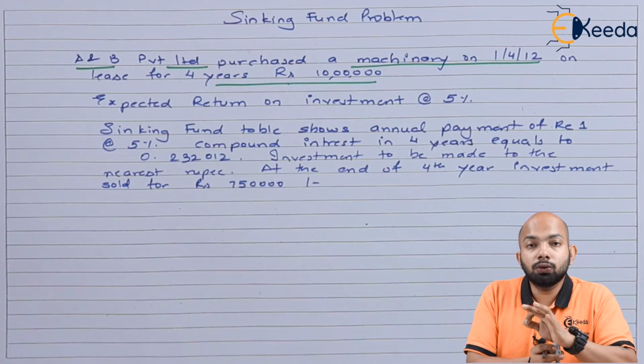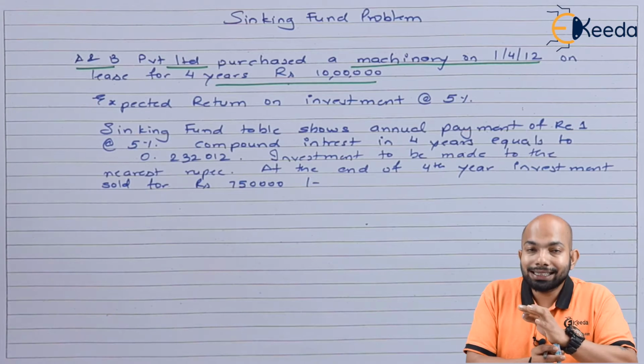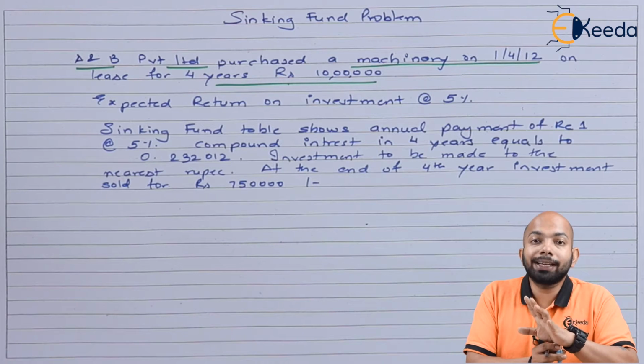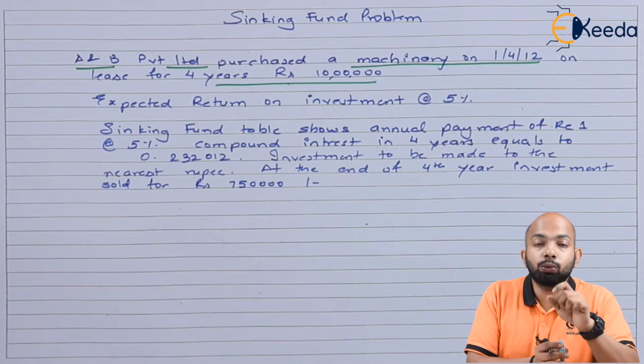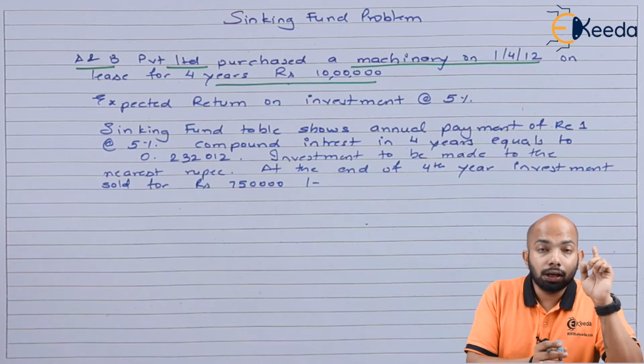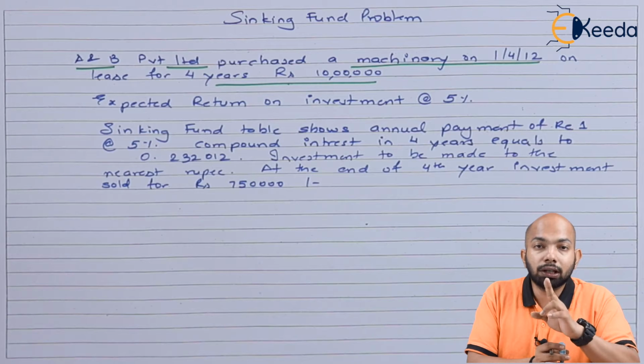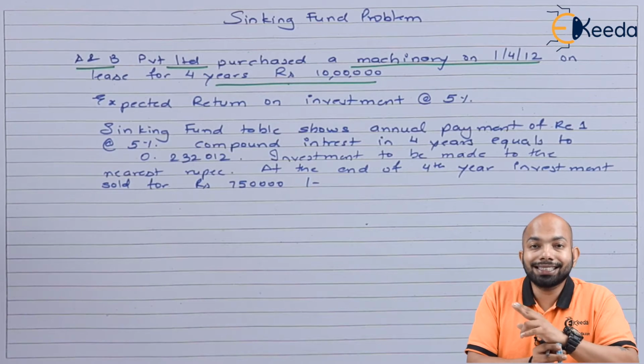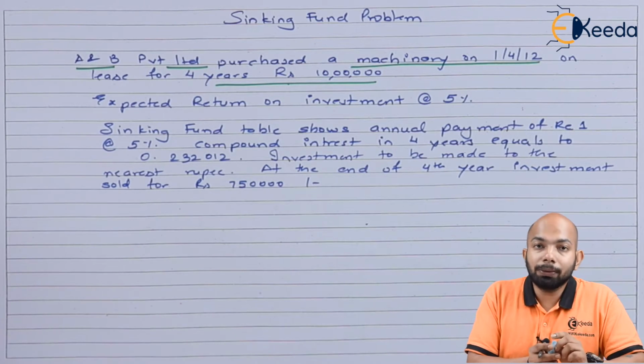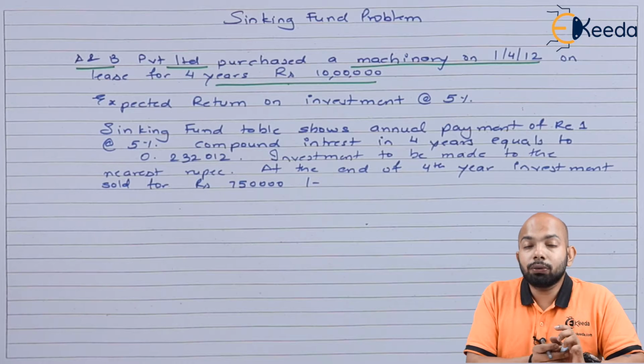So from 2012 to 2016, these will be the 4 years that will be calculated. But now that this is April, it will be for 4 years like this. 2012 to 2013 is 1 year, 12 13, 13 14, 14 15, and 15 16. This will be the financial year that will be calculated. Now let's go ahead with the question.